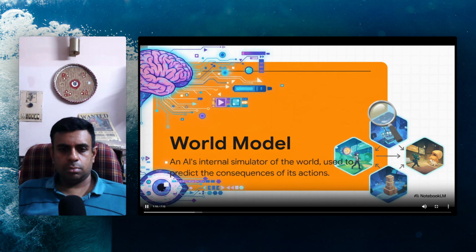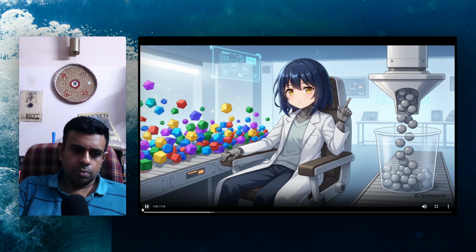So how is this supposed to work? Okay, think of it like a mini video game of the world running inside the AI's network. The AI takes what it sees, just the raw pixels from a video, and squishes it down into a compact summary. Then it uses that summary to predict what the next frame of its internal video game is going to look like. Simple enough, right? Well, here's the problem. It's something.